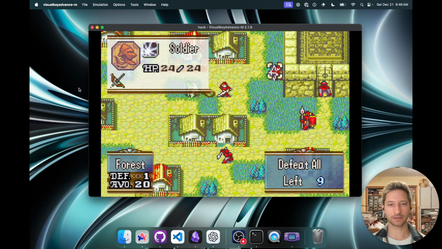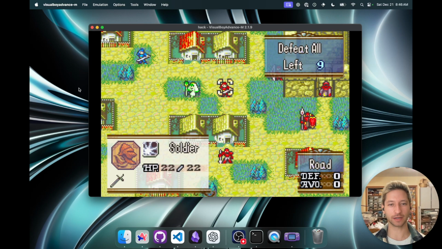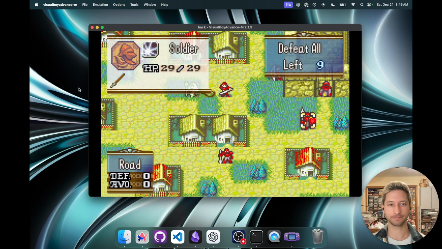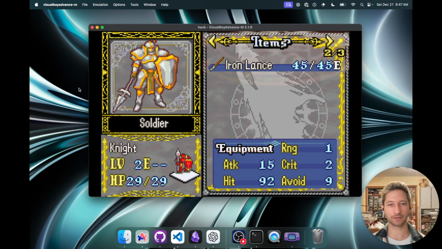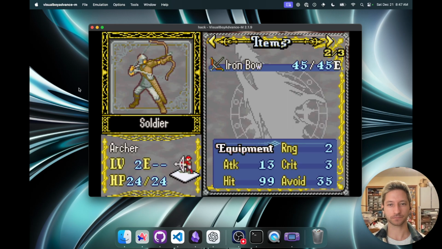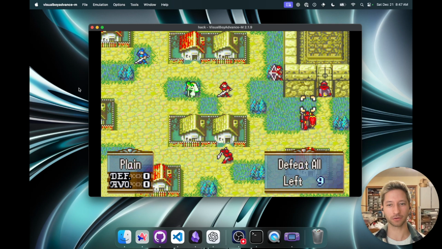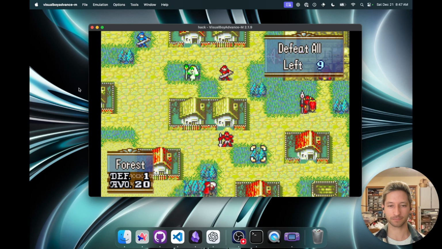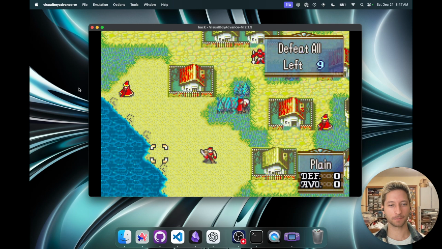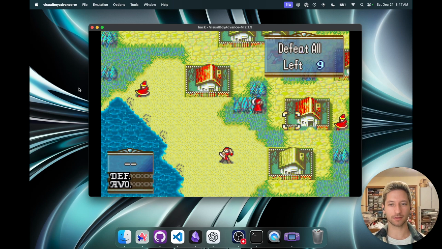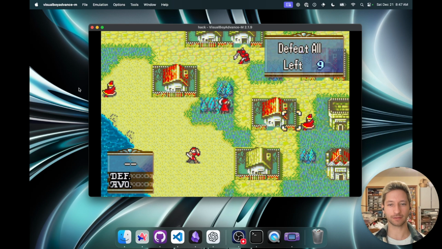And it decided all of the enemy units and their placement. It also decided their starting inventory. An archer would start with a bow, a knight would start with a lance, etc. One thing that the AI is actually a little weak on is the unit placement.